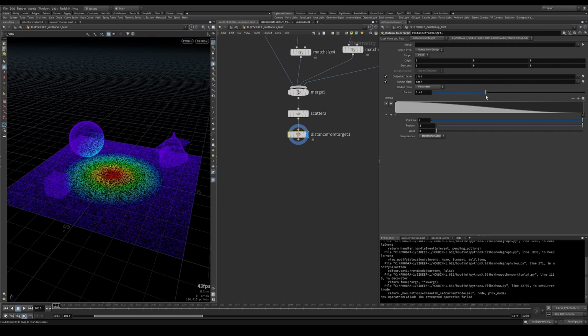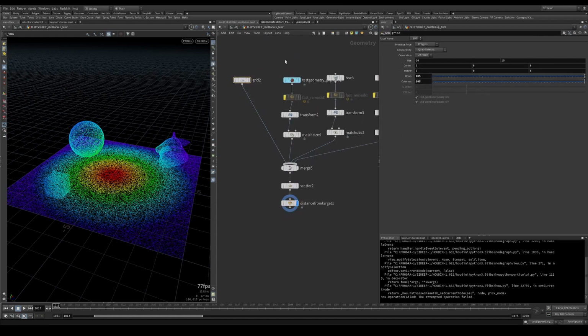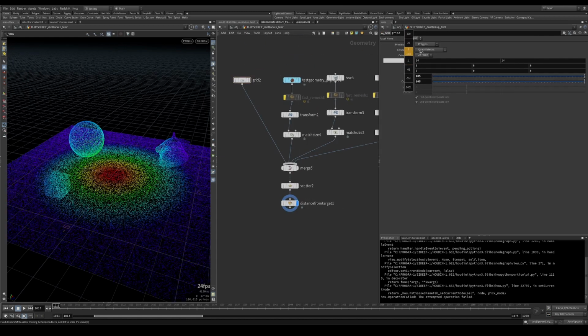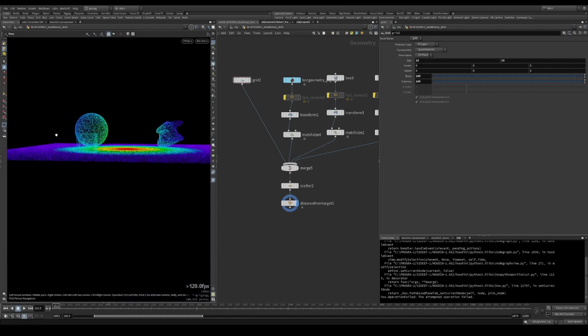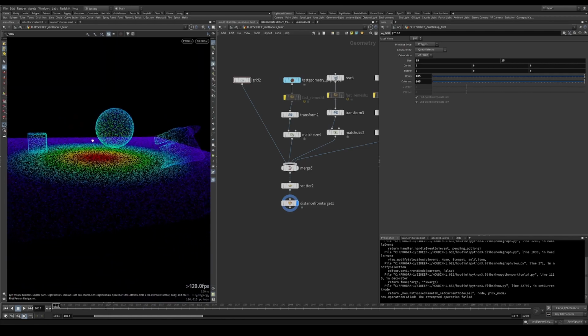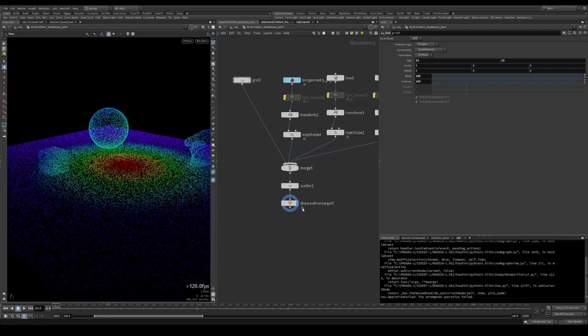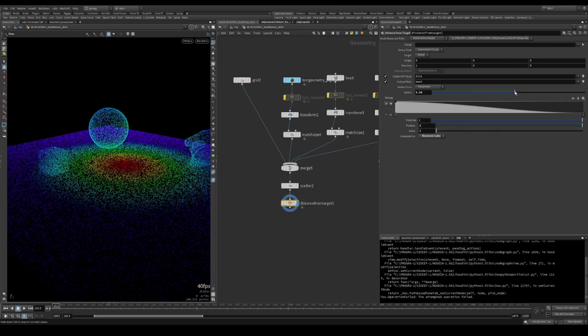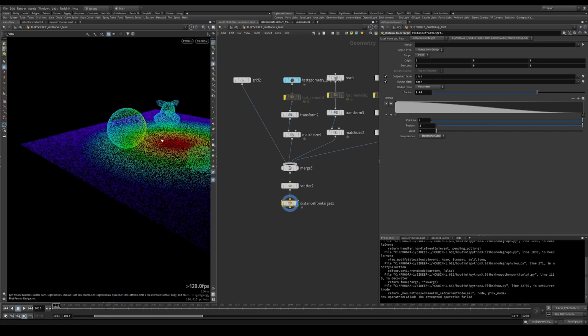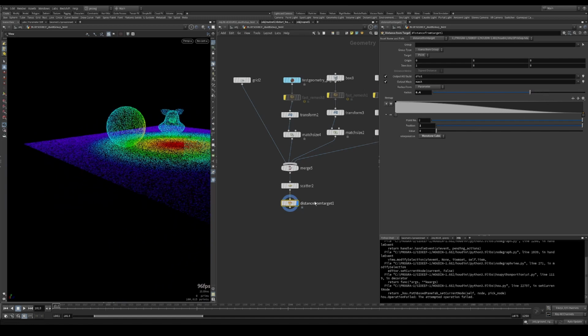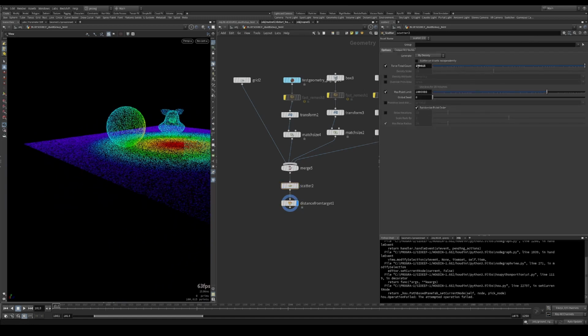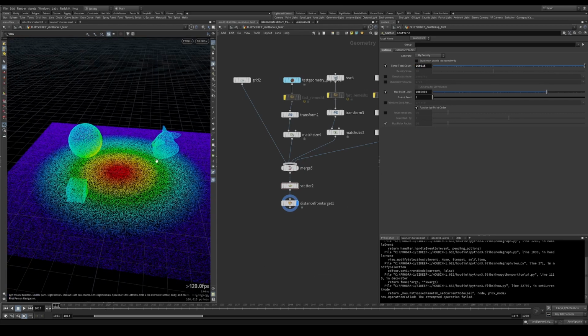We can see how much radius we want to have. Let's expand our scene a little bit. Now we've got a cool gradient mask, that's pretty awesome. Maybe some more points. Cool.